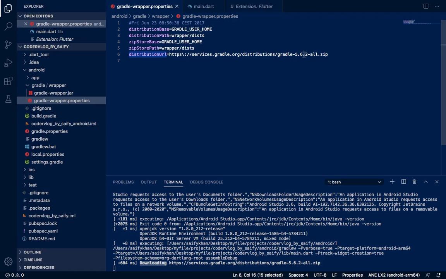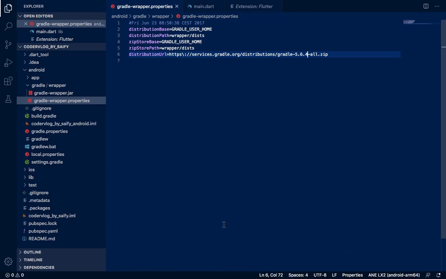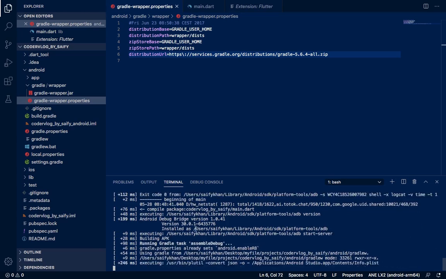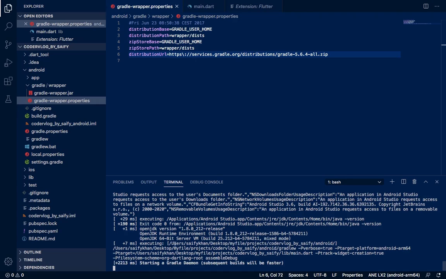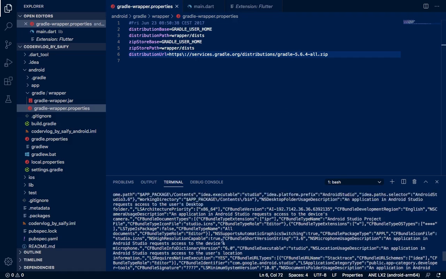I have downloaded the Gradle version 5.6.4, so I will change it, and then I will kill this terminal, open a new terminal and run again. As you see, it will not download the same file again because I have already downloaded this version, and in this way you can save your time.